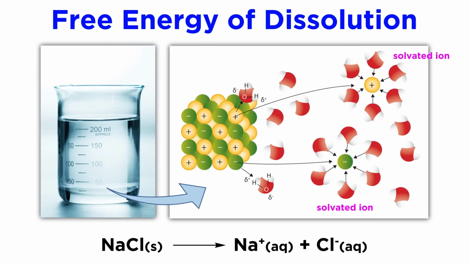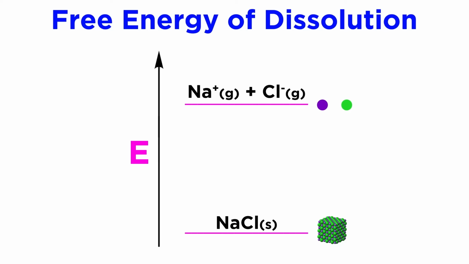The positively charged sodium ions will interact with the negative end of the net dipole on a number of water molecules, and the negatively charged chloride ions will interact with the positive end of the net dipole on a number of water molecules. This is what prompts dissolution, because the system would be moving to a much higher energy in breaking the ionic bonds and pulling all the ions apart.